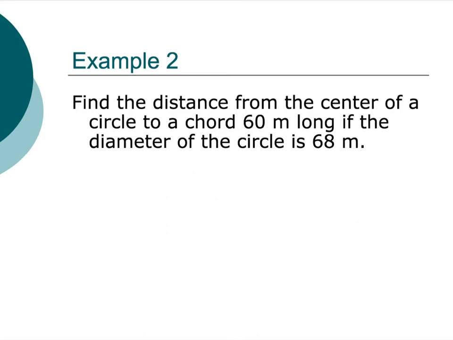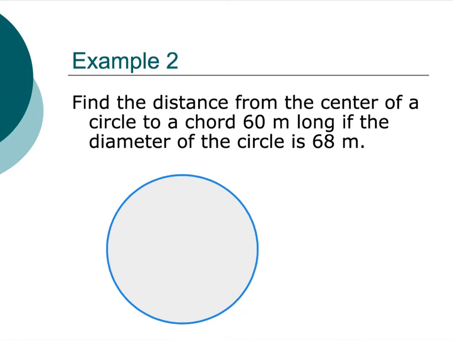We got a nice little application type of a problem. Find the distance from the center of a circle to a chord 60 meters long if the diameter of the circle is 68 meters. Okay, well let's start by drawing this up. So I've got a circle, right? Ooh, you know what? Let's pop on a lovely circle here. I've got the fancy kind. Ooh, that's a nice circle right there. I just did that freehand.